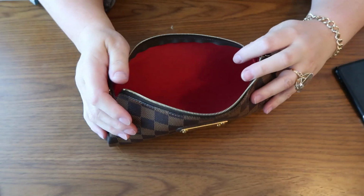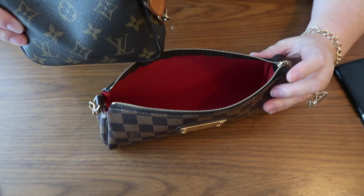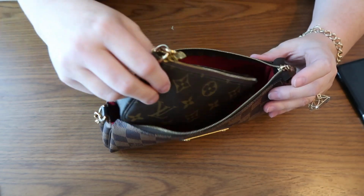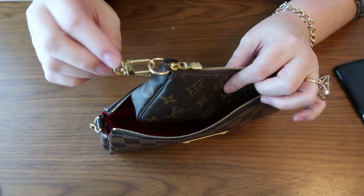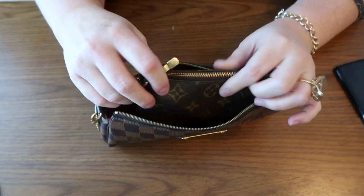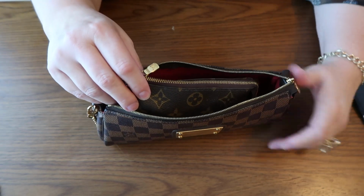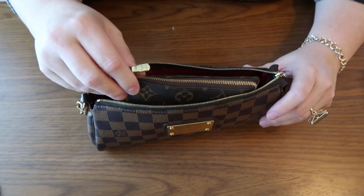Okay, so first, as I said, I put my pochette in, and I usually put it in the direction that the zipper goes, so like this. And by the way, if you want extra security, you could detach this little guy here and attach it on one of the clips. So if you were traveling in a place which is less, I don't know, safe, you can feel a little bit more secure with that.